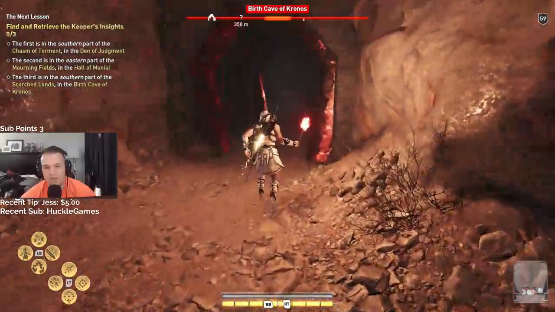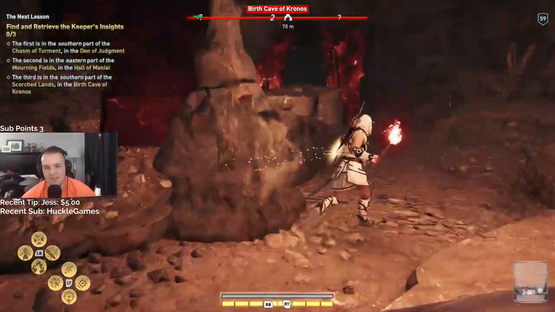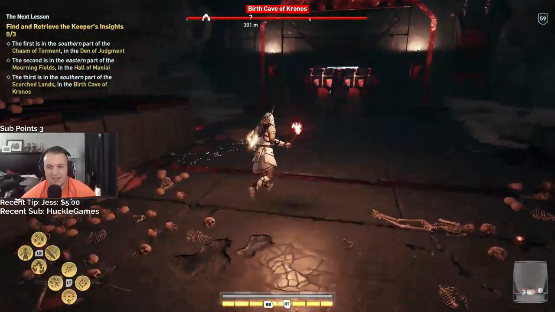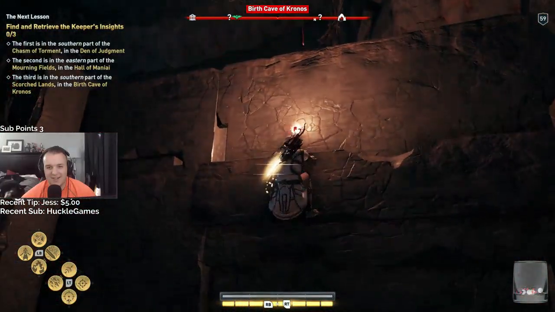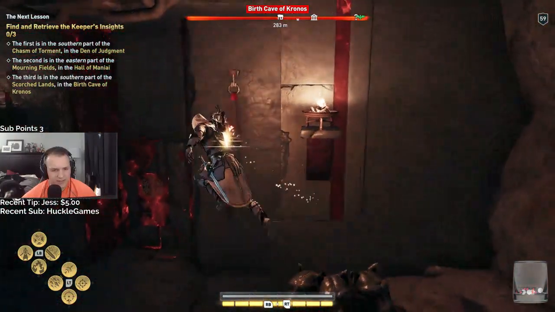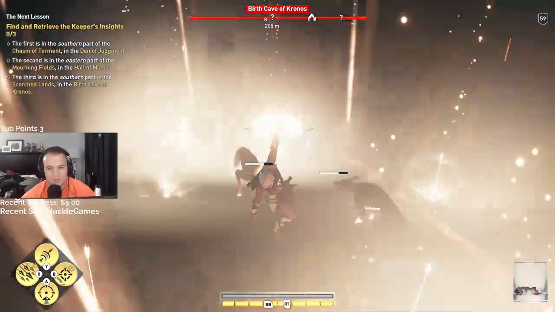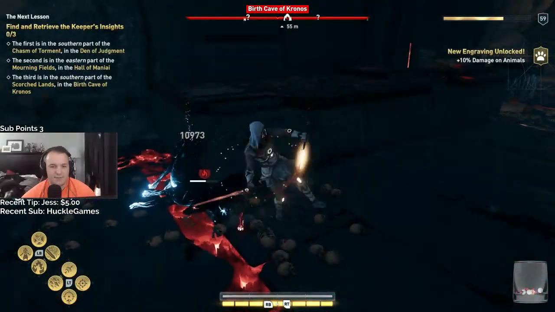Ah, doggies. Leave me alone. No, I don't want to fight. Anybody there? Where do I go? Up here. Is that it? I think that's it, actually. Yeah, that's it. Oh, look at that. Get out of combat to interact. Alright, come on, doggos. Oh, okay. The Hound of Hades. One shot.